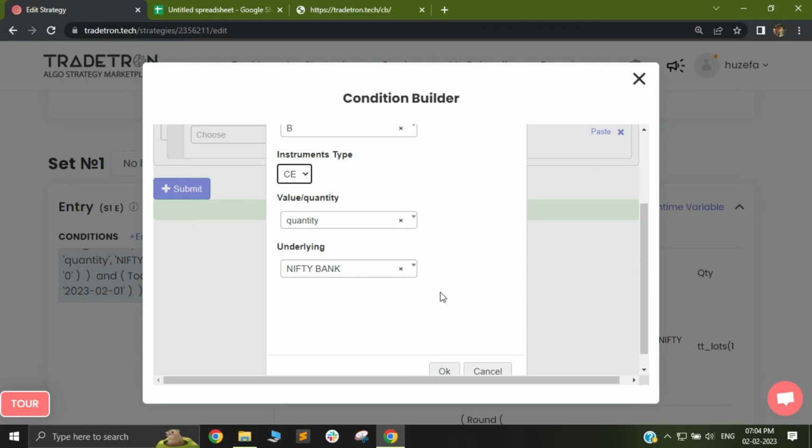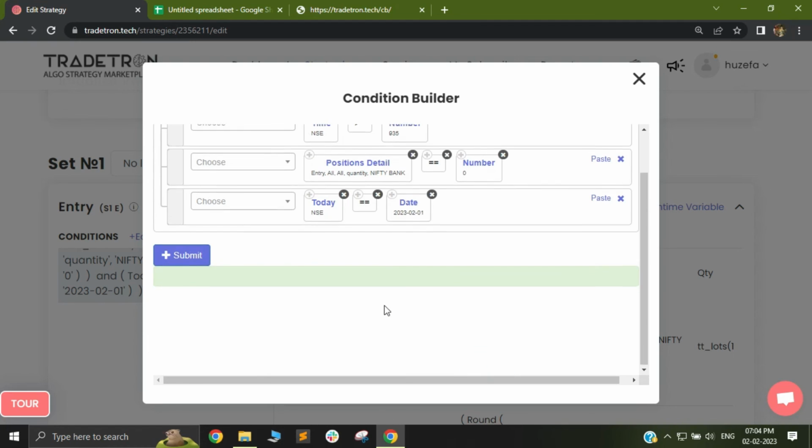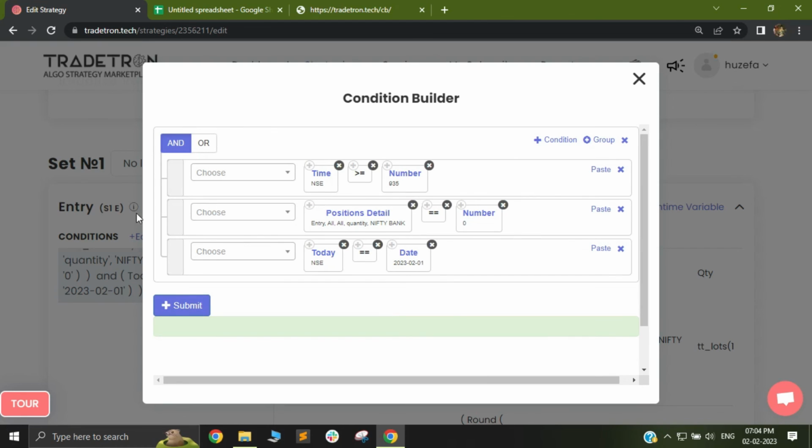We will make one more video in which I will cover the practical aspect of it. How do we use position detail in order to check if certain trades are taken, and when they are taken, only then we will allow the next trade to happen. For example, why do we use position detail entry all with quantity equal to number 0 to restrict the entry trade from happening? So using a few examples, we will cover that in the next video if possible.